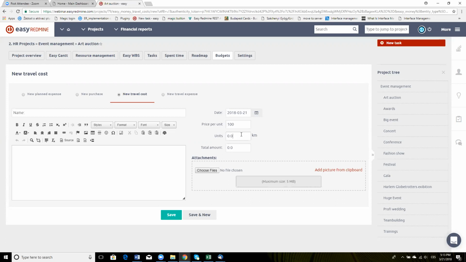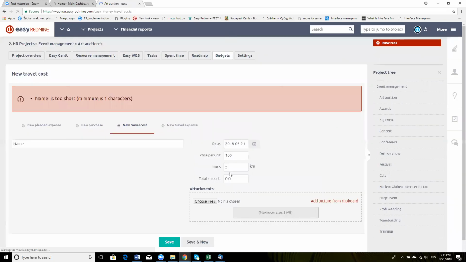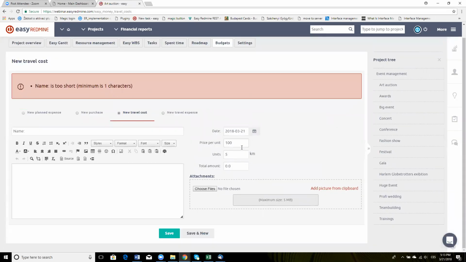So here we are just about to account some, okay, I would need to create it actually. The price for a journey when the unit is kilometers. So when I fill out the field units, it will get calculated automatically.